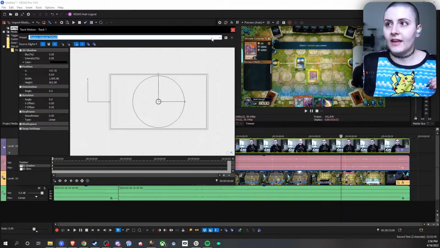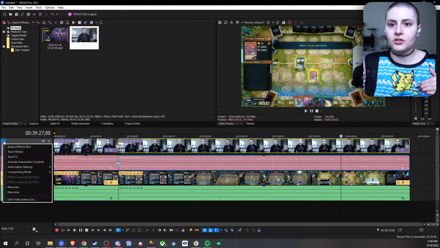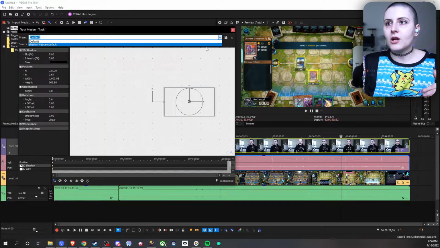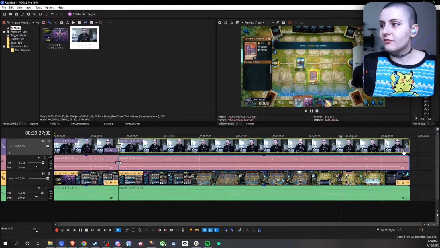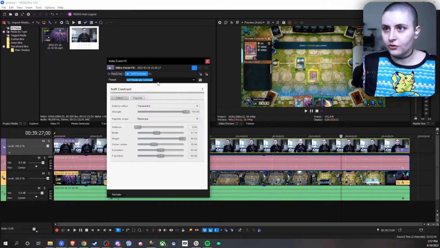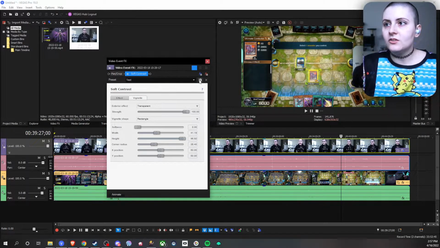And once you do that, anytime that you open track motion, you can just go to your presets. So if you close it, open track motion again, you can always go down to the drop down menu and boom, it'll be right there for you to automatically add. Same with the special effects. Now, if you don't want to make this exact thing every single time, you can also make a preset for it too. So you can say that this one will be called test, you can hit delete, call it again, whatever it is you want it to, hit the floppy disk to save, boom, preset saved.